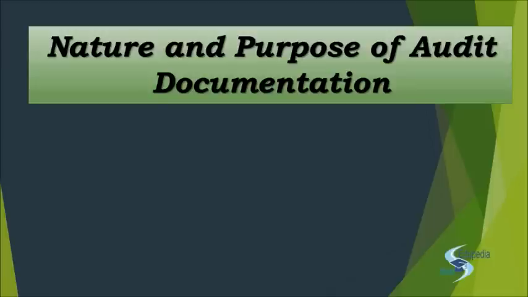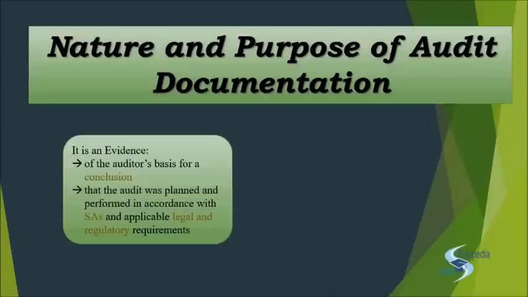So there are two things basically. One is that it is an evidence of the auditor's basis for the conclusion, right? And two, that the audit was planned and performed in accordance with the standards of auditing and applicable legal and regulatory requirements, right? So this is the basic purpose of documentation, right? Now we go ahead to elaborate it, right? The purpose of audit documentation. So yeah, we have seen the conclusion part, we have seen the following of the standards and the legal part. Now basically, what are the other uses of this document, right?